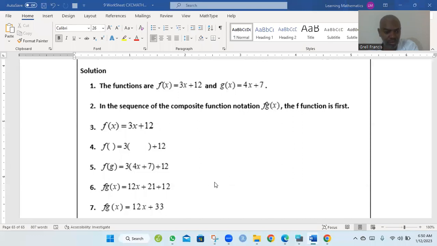So again, prepare to continue writing. You write fg of x. Please write this down, and you can pause the video. fg of x. Anytime you're looking at the video, you have to pause, write, pause, rewind, play, replay. That's how you watch a math video. It's equal to, and now we're going to clear this bracket on the right side by multiplying by 3. We're going to distribute 3 to 4x and 7. So 3 4s are 12, that's why you have 12x. And 3 times plus 7 is plus 21. 3 4s are 12, 3 7s are 21, and then you have plus 12. So please write this down.